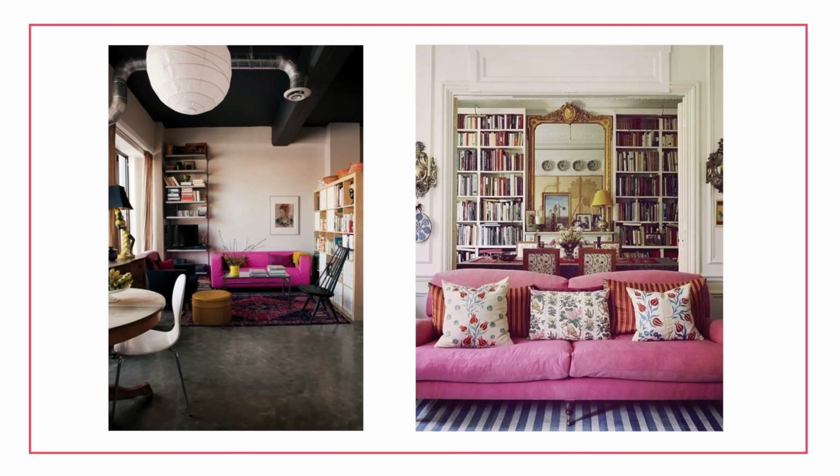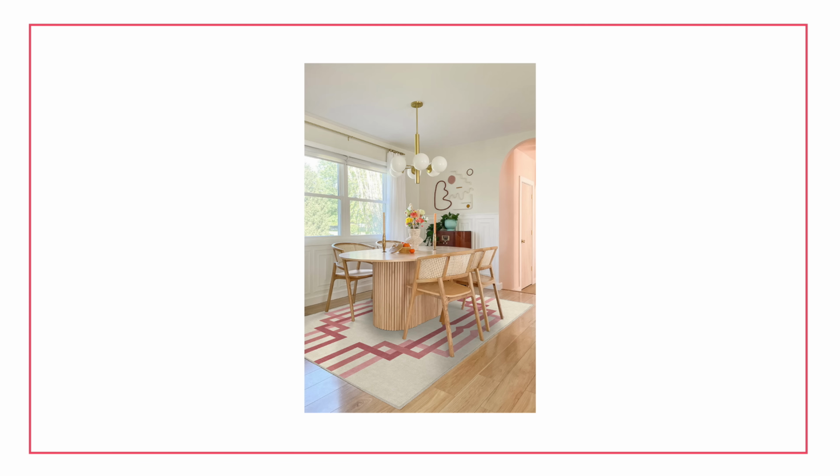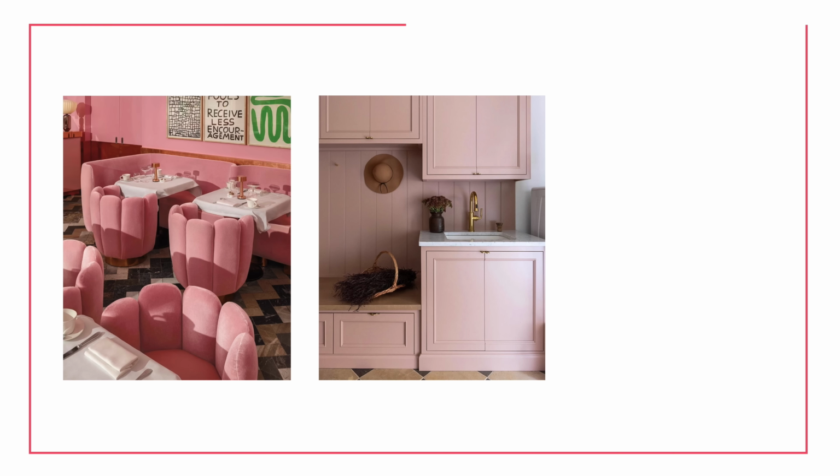If you want to go a little bit more and you're thinking, no, I really want to have fun with this pink trend, I would say mixing in something like your couches, or you've maybe got a nice, beautiful side chair that you want to have in hot pink, or maybe, like I said, bedding is a little bit on the fence, but if you want to have a little bit more fun, you might get a hot pink rug or something with that pop of color, or again, that art piece. So going a little bit further there, if you want to really commit to this, then we start talking fixed elements. And that is something that could be super fun, but that's when you're starting to get into more permanent changes to the home because they're fixed to the space.